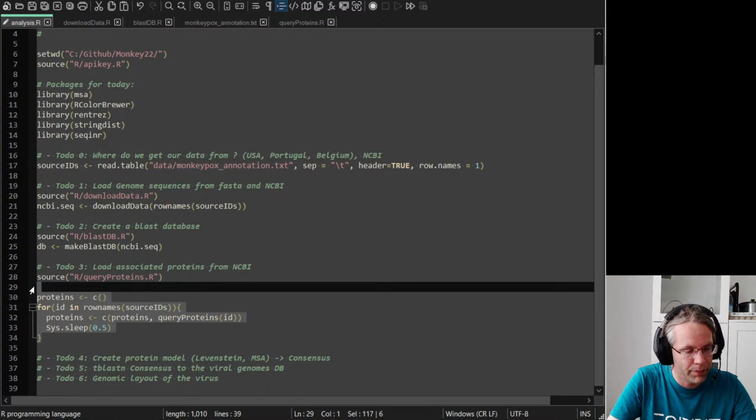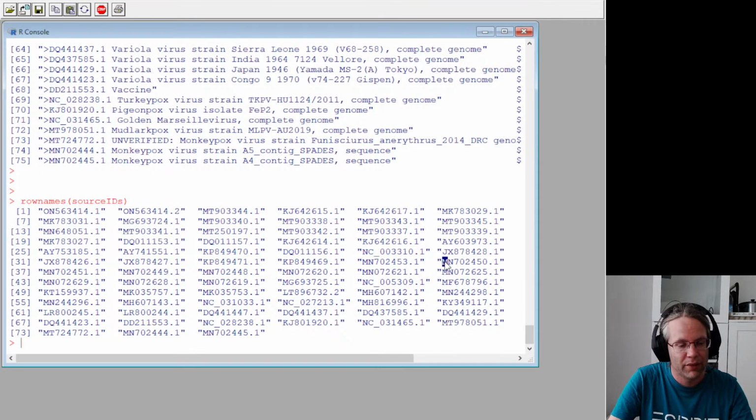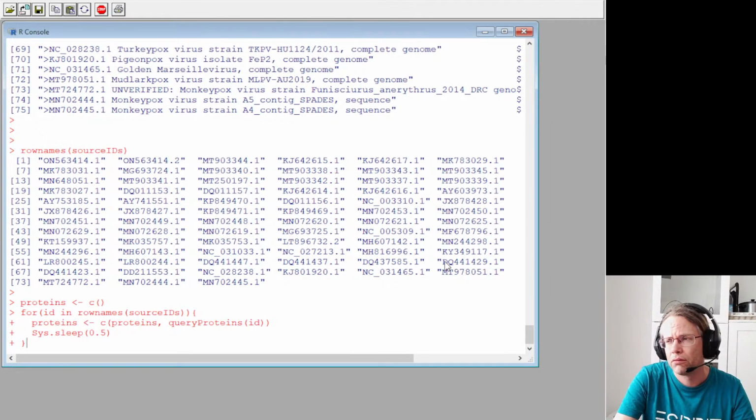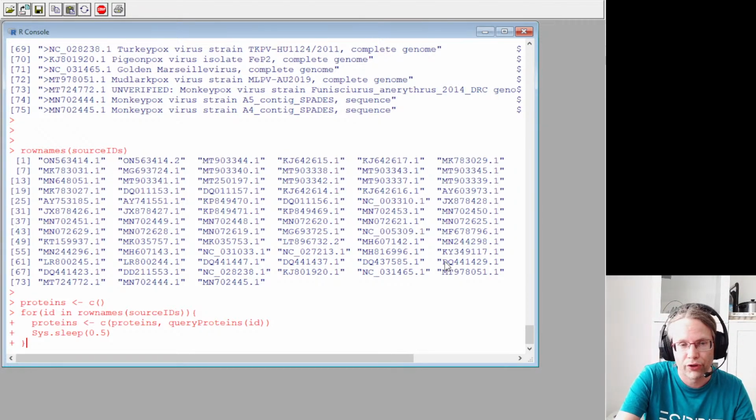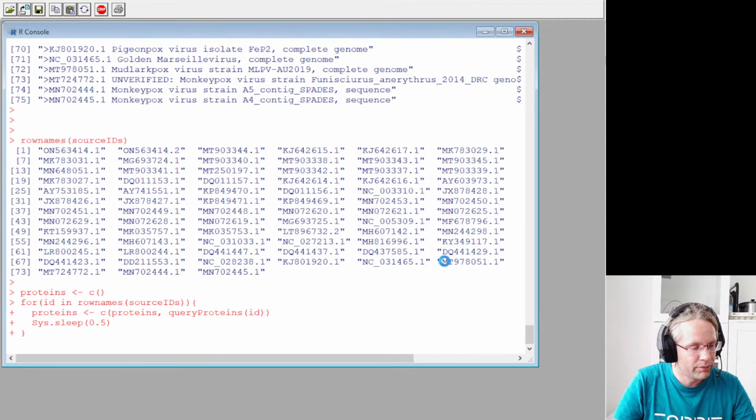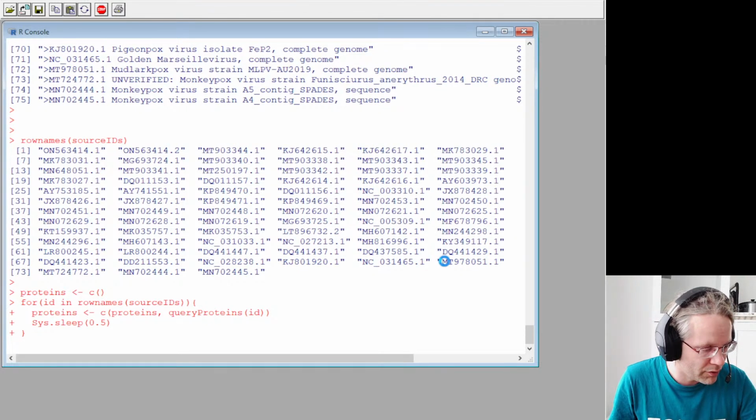So I'm just going to copy this, go to R, and then paste it and be back in around, well, it took around 4 or 5 minutes, right? So I'm just going to do a very short break and then we can work with the protein sequences and start doing some protein models. Good. So I will be right back.